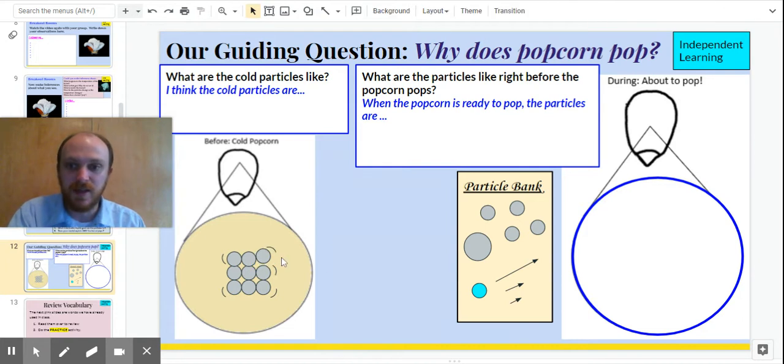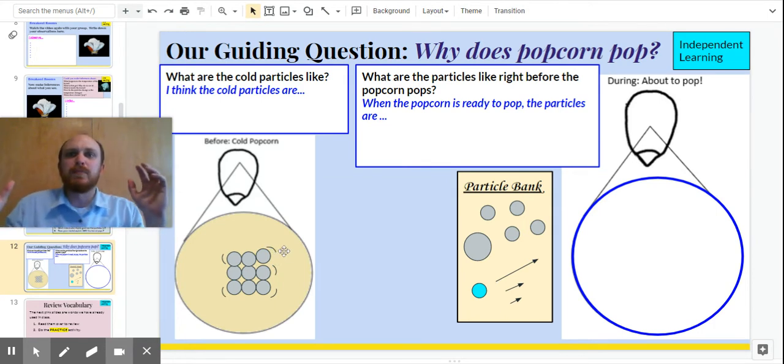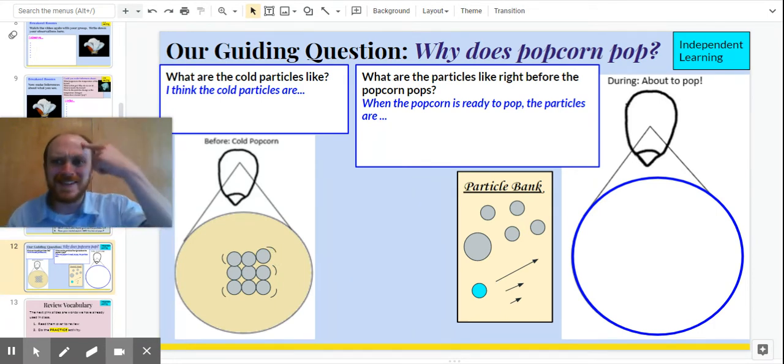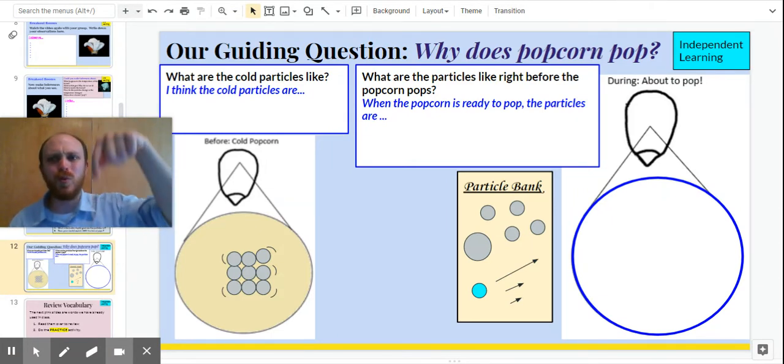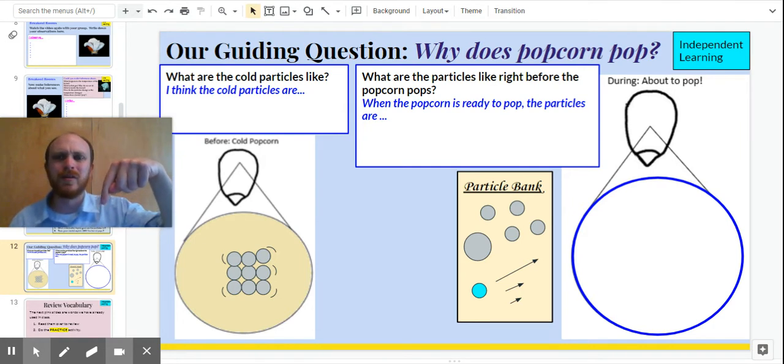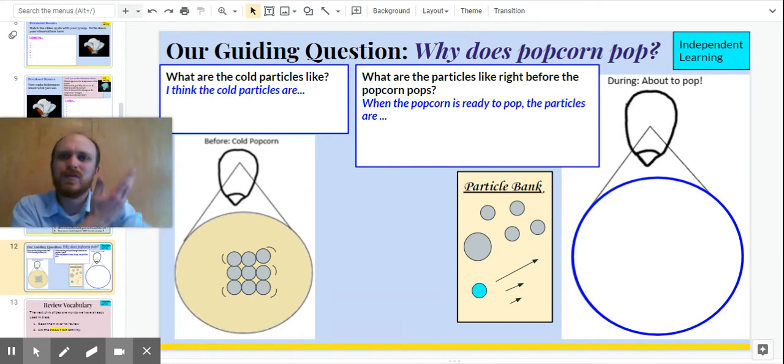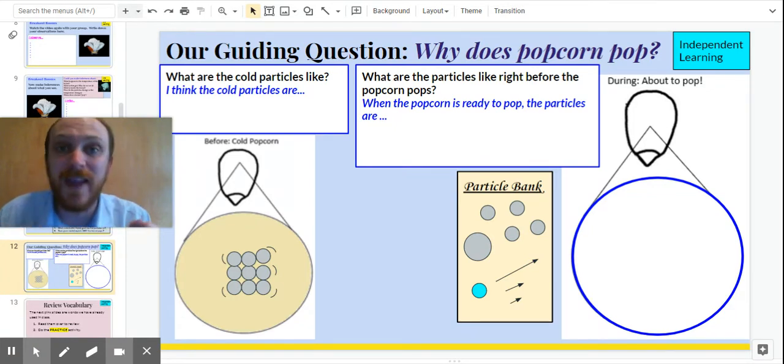Let me fix this one. This guy. They're vibrating, which is what these little lines right here look like. They're like vibrating in place. They're not moving all around. I know that because I can touch my head, which is solid, and my finger doesn't go through my head, luckily. But it does go through water, right? My finger will go through water. And that's because when you push a liquid, molecules move because molecules are always kind of moving around. But solids, don't tap it on my computer. And so this popcorn, you can't just hook your finger through it. The particles are really close together and they're not moving around. They're kind of stuck, but they are moving. They do have energy, okay?